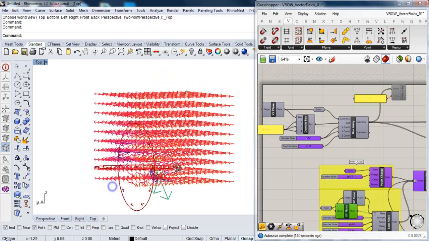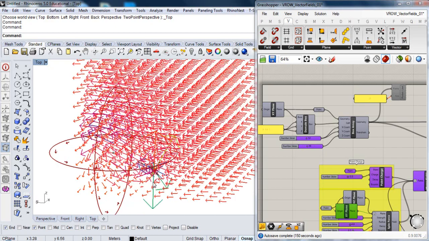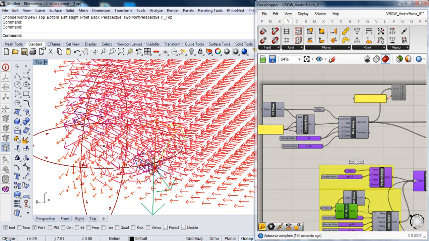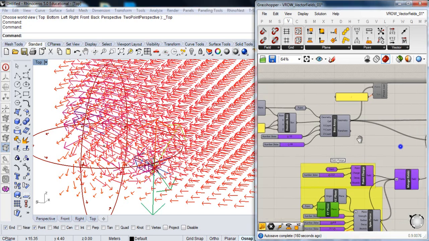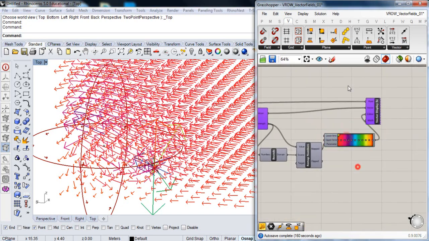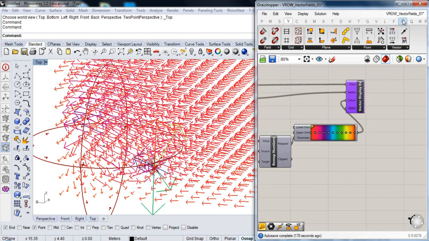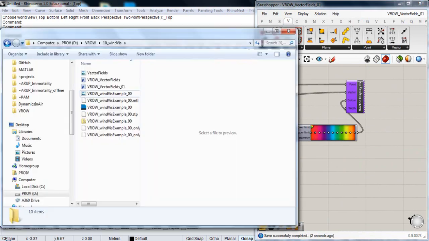Okay, so once we've done that, and we've got our vectors pointing in all the right directions that we want to create some sort of effect, then I wrote a little code thing on the other one.